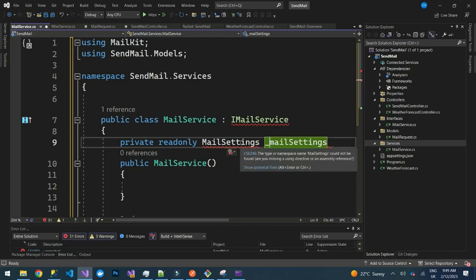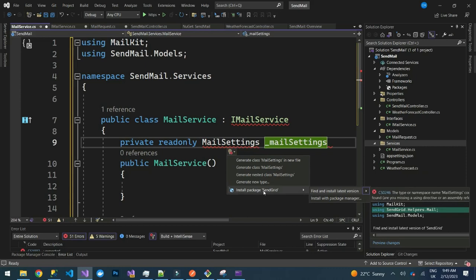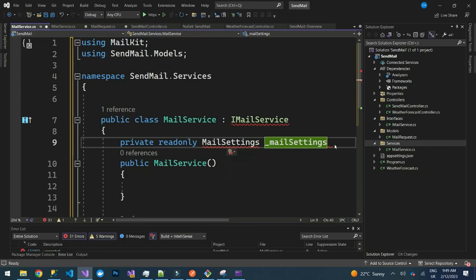This one needs to import something. So I need to import MailKit.